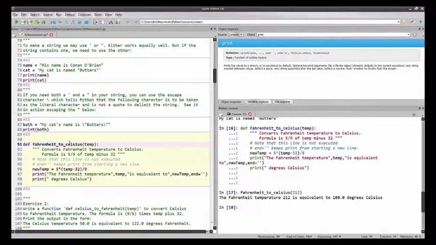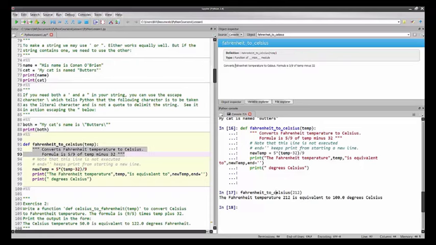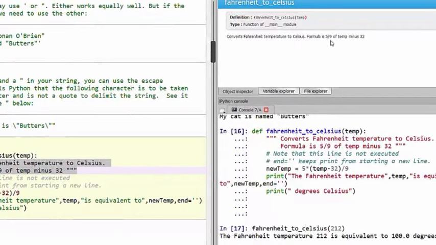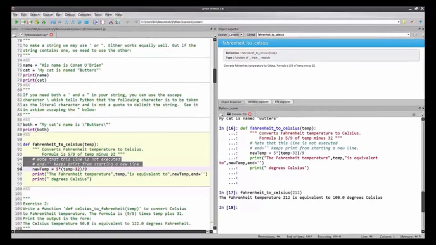Now let's take a look at the function and see how that does that. First of all, we have a description in triple quotes. So if I click on this, I'll see that our function is documented up here. Next, note that I have two lines that begin with pound sign. Anything beyond a pound sign on a given line is not executed by Python. It's just simply ignored. So you can add comments to your code.